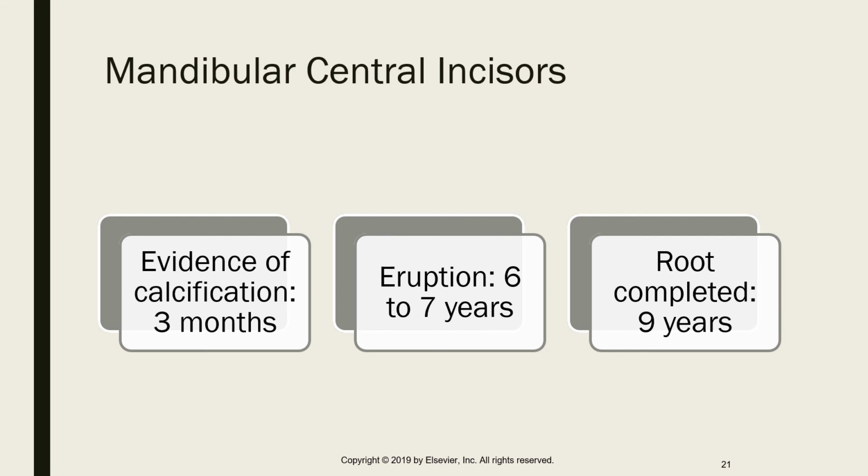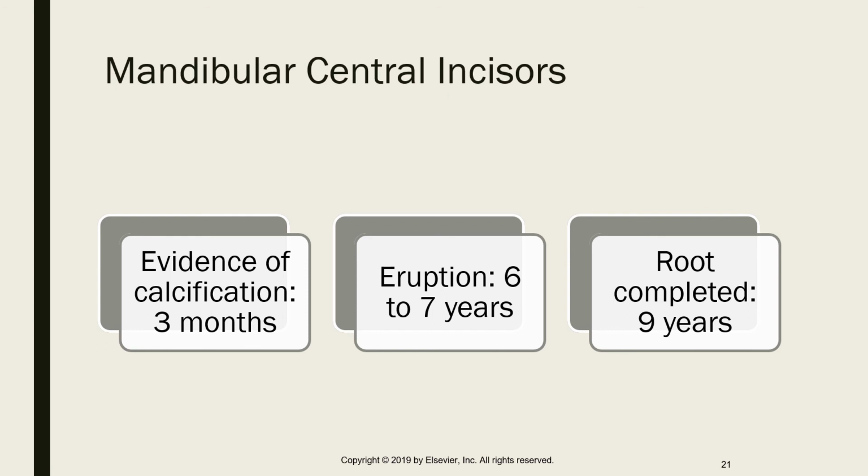central incisors, they begin calcification at 3 months. Now these usually are done a little bit earlier, calcifying at 6 to 7 years, because they aren't quite as big, right? So they don't need as much time to grow in there. So you're usually going to see this at 6 to 7 years old. So this is first grade, okay?